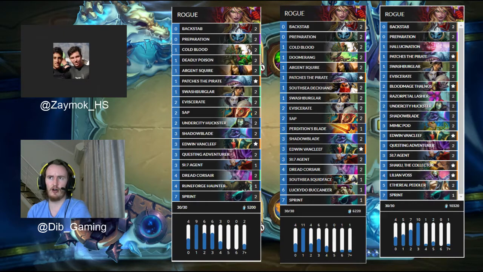Your deck on the left here, for the viewers, has Questing Adventurers in, which is something I sort of disagree with a little bit, as well as Deadly Poisons and stuff. Can you give us an idea as to why you've gone for that kind of choice?